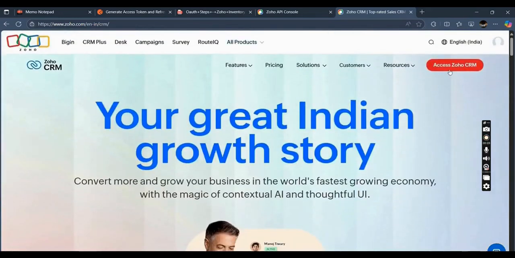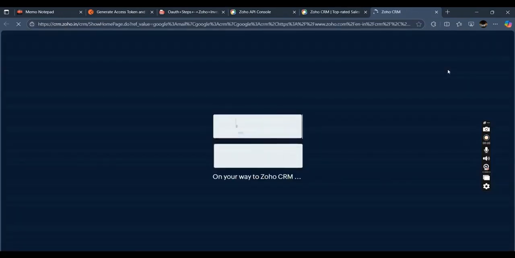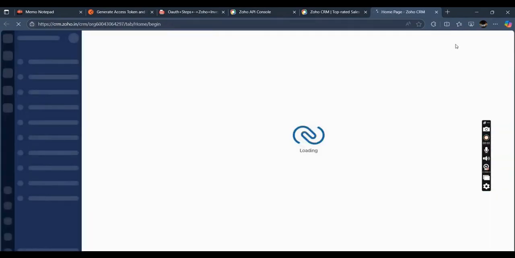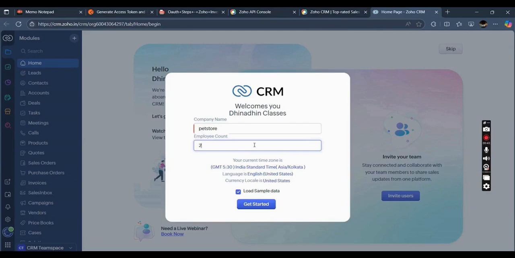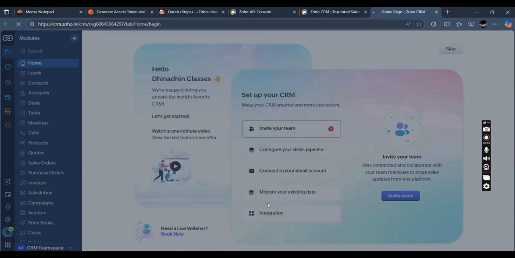We can directly click on Access Zoho CRM. Now here we have to enter company name. For the time being, I am entering pet store, and employee count I'll add 2. Then I'll click on get started, wait for 10 seconds, and it's almost done.